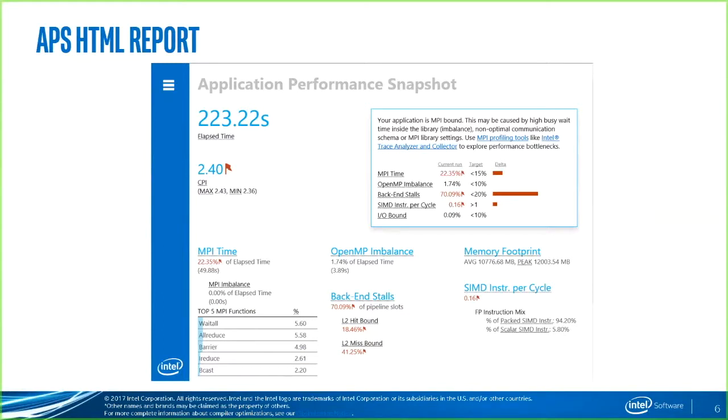But what we can see is the elapsed time of the application. We see the cycles per instruction, averaged by ranks, and we also see the minimum and maximum, and the area. Let me go further, and we will see particular areas of this report, what metrics show and how they are collected.